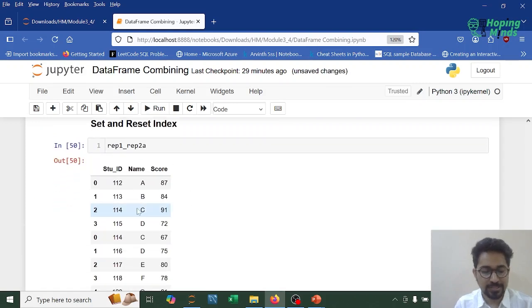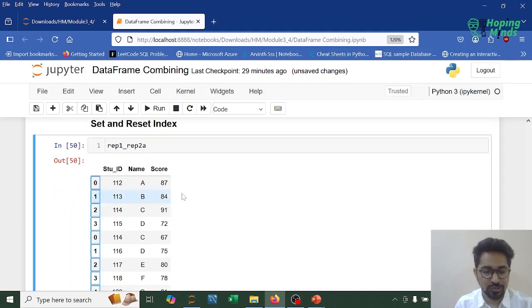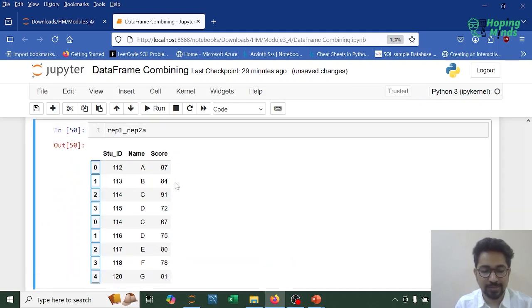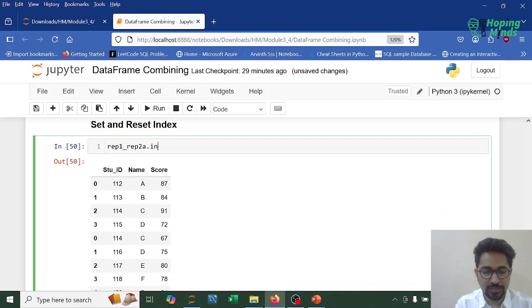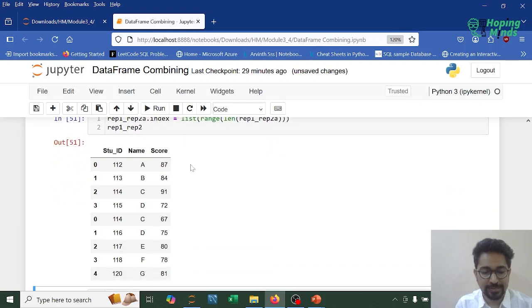Now in this data frame, clearly we can see that the index is generating some issue. The index has duplicate values. So how to set the index? Over here I can mention that the index would be list range length of this data frame. So now if I write report 1 and report 2, the index is handled.